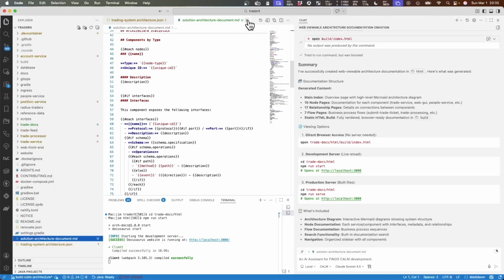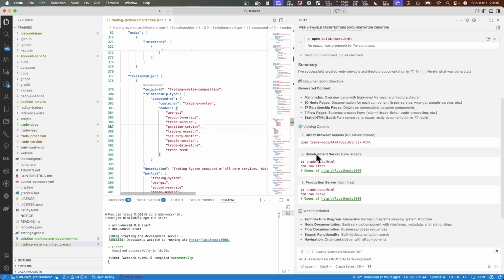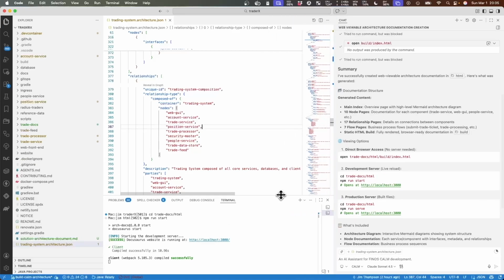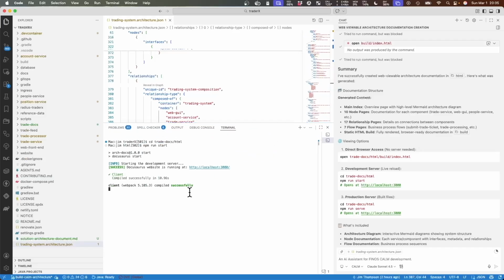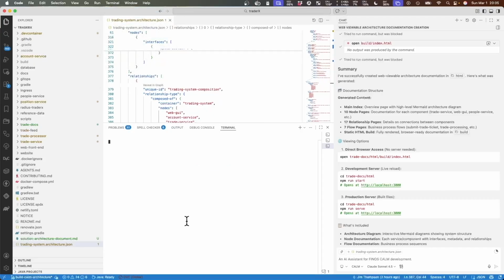So with that, we'll now make use of this. Let me open this up a little bit and start a new terminal. All right, so we'll run this command.